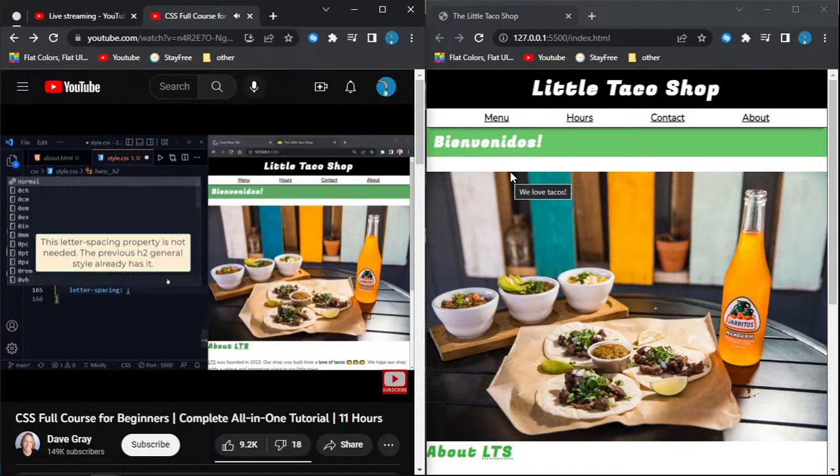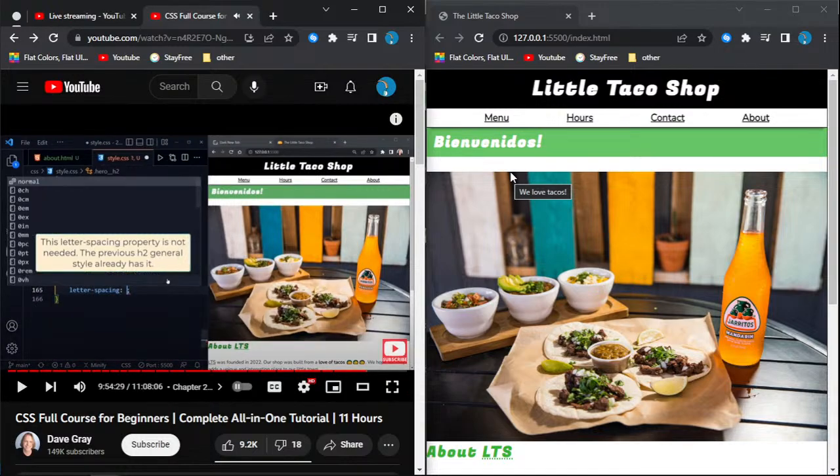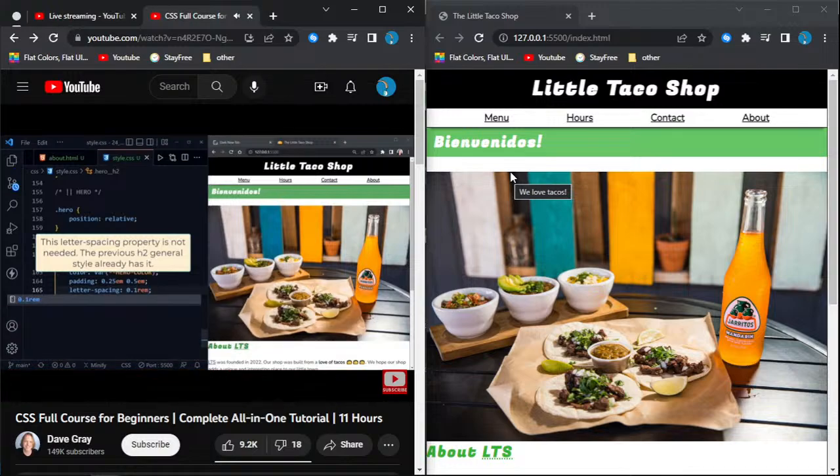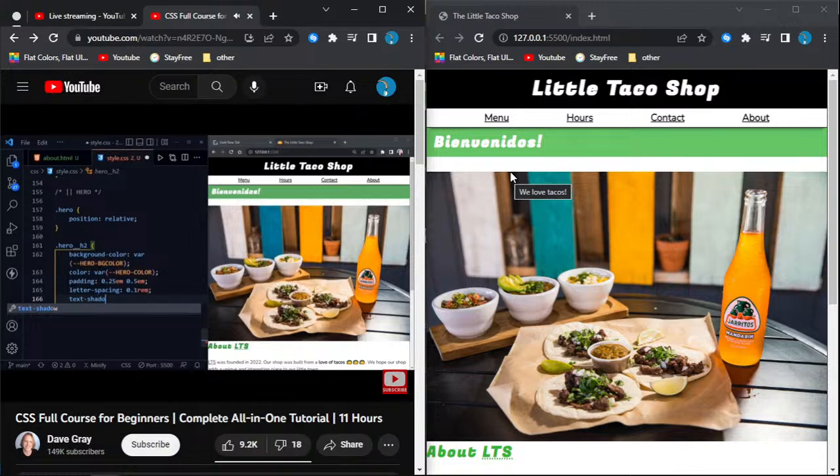Letter spacing, and here let's give this a 0.1 rem. So again, just that 10%, which should space it out just a little bit. After the letter spacing, let's say text-shadow, and so we can apply a shadow to this lettering.